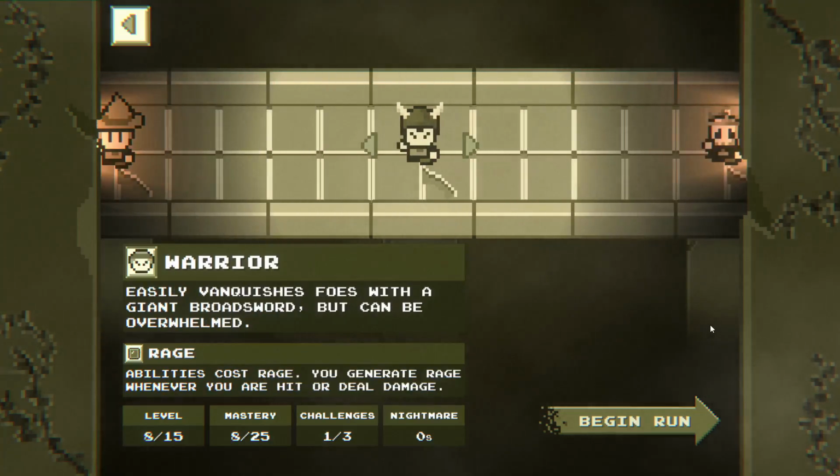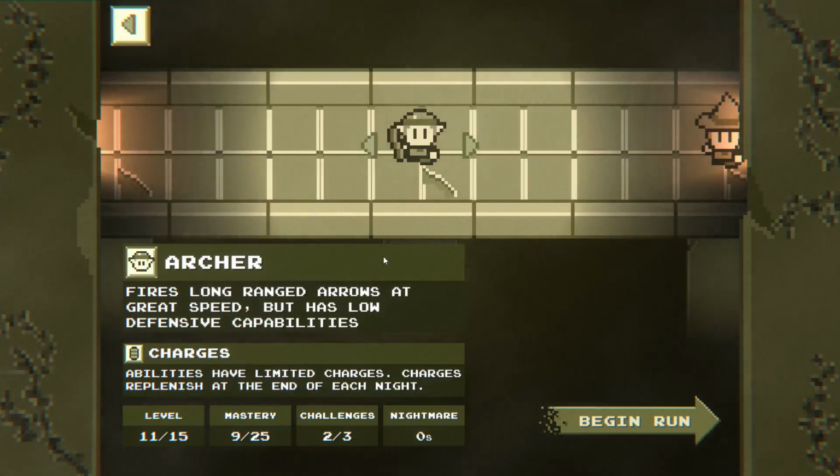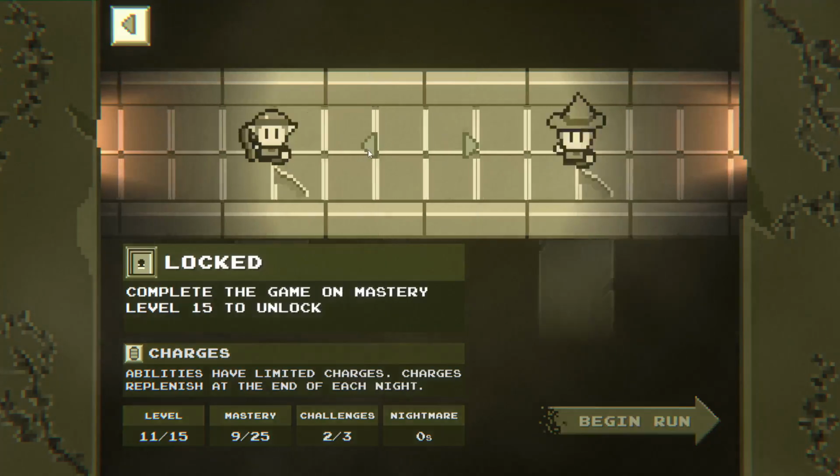We've got the warrior, who's melee but can be overwhelmed, for instance, and generates rage, which he uses for his abilities. And then there's the wizard, obviously, who has mana. And over here is the archer as well, who has limited charges on each ability, but these charges replenish at the end of each night. So you can only use them so many times, unless you find batteries and other skills and whatnot. It's a fast-ranging, fast-shooting, basically a glass cannon character. It's pretty cool, in my opinion.